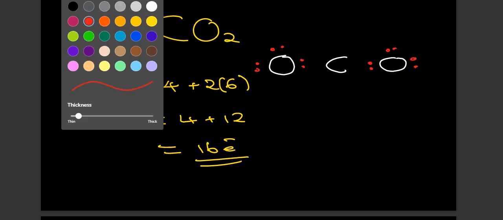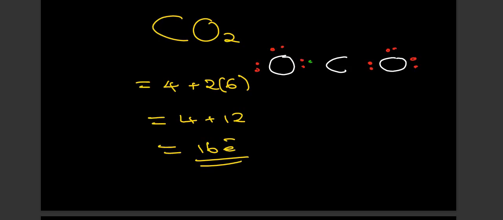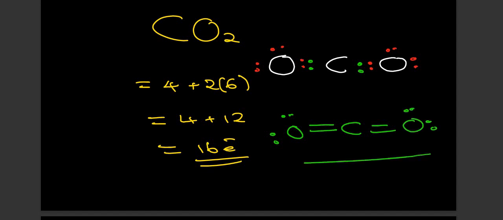Then carbon is only having 4. So it will share 2 with this oxygen and 2 with this oxygen. So this is going to create a double bond because here you had 4 electrons. Then the 2 lone pairs will be there. Carbon with a double bond with another oxygen. This here will be your Lewis structure for carbon dioxide. Is this okay? Any questions, guys, here?